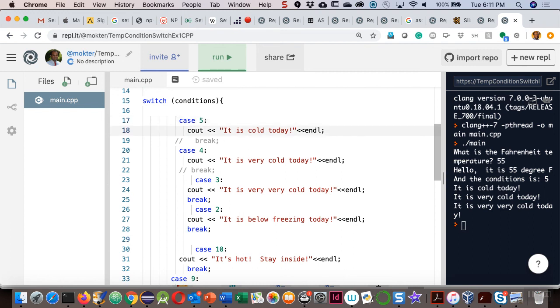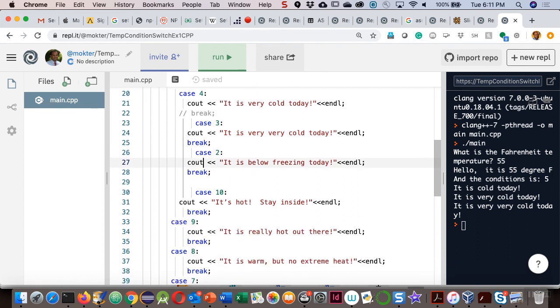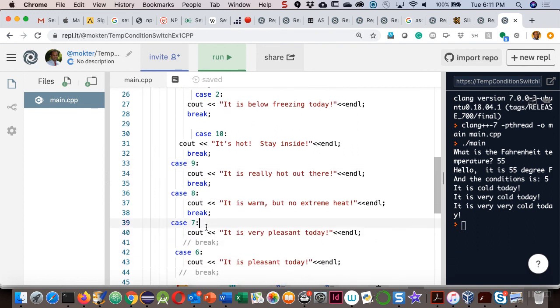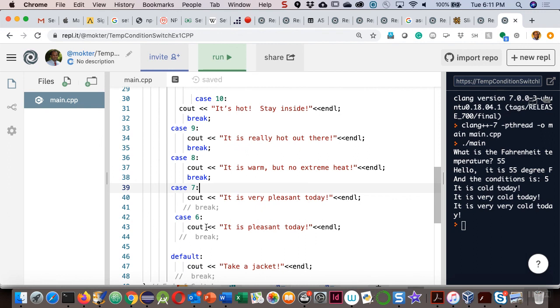It is checking this one and this one and this one, but it is not going to 9, 8, 10, 6, 6. It is not going there even.